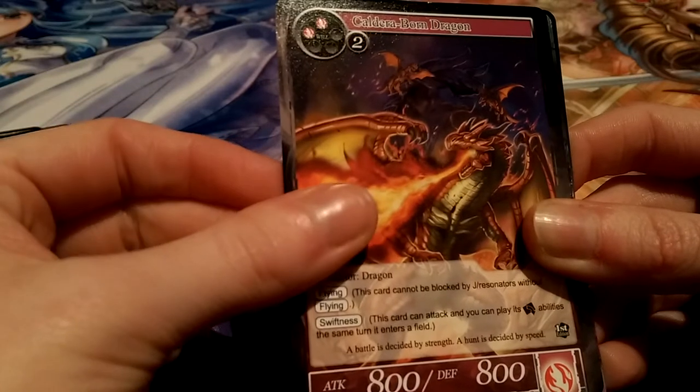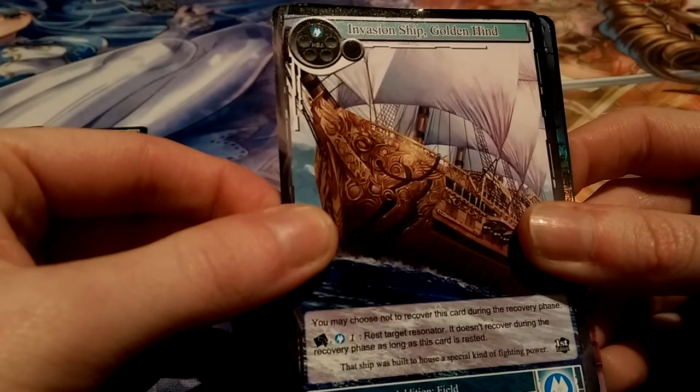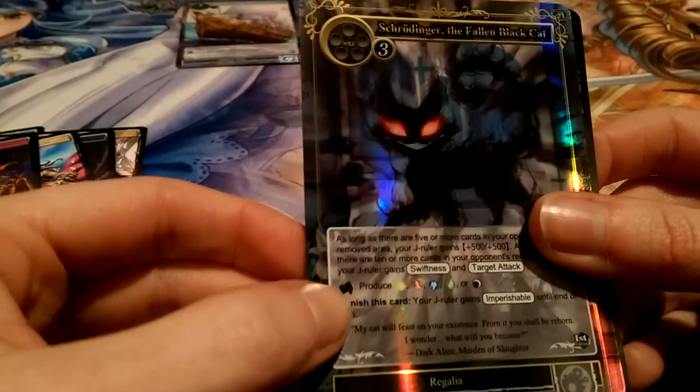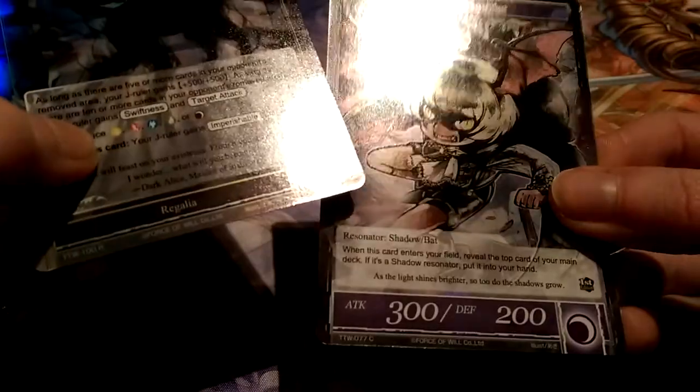We also have Caldera Born Dragon. Our rare is Invasion Ship Golden Hind. Hind? That's hind, not hand. Ooh, and we have a foil rare, which is Schrodinger, the Fallen Black Cat. And, ooh, we have a foily common, which is Dark Alice's Familiar. So we got two foils, I guess.